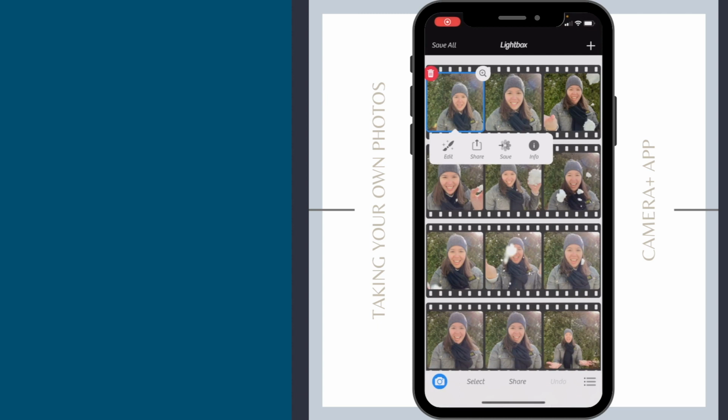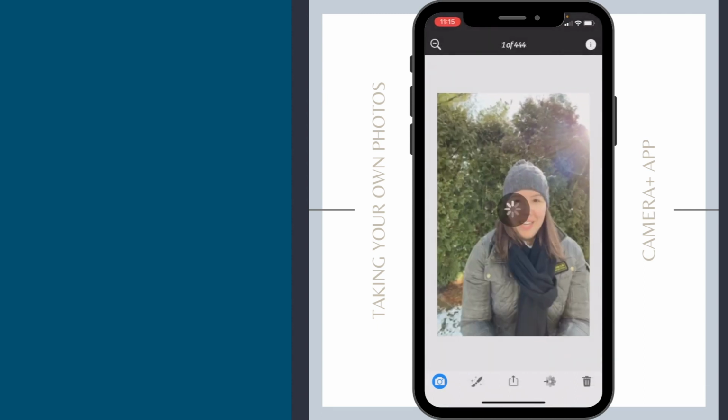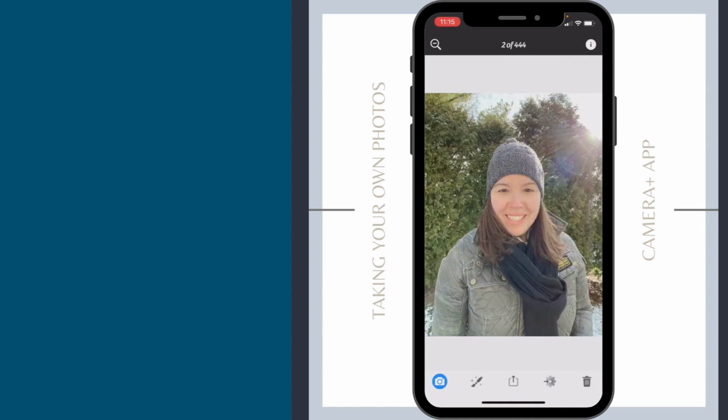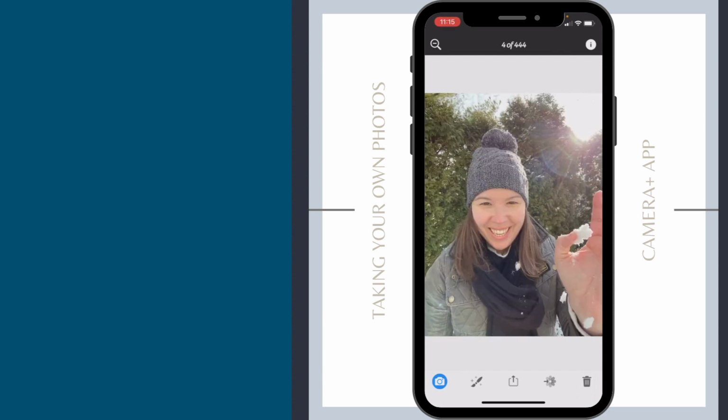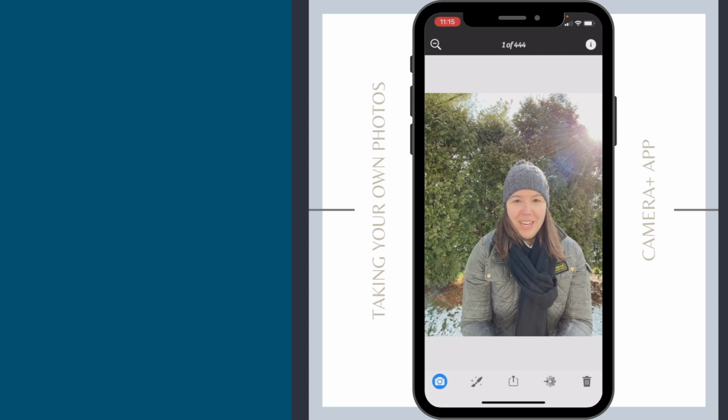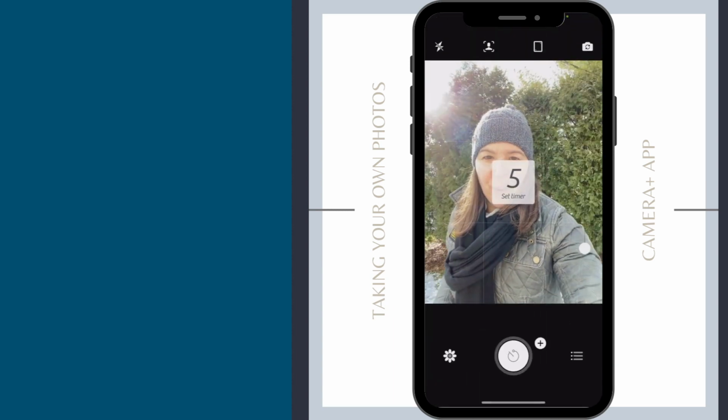So then I can go to that little flower down below in the lower left-hand corner, and then you can see all the ones that I've been trying. I can do an expanded view, and you can see I missed it. But if I scroll through all the other shots, they're kind of clumps. The snow isn't as fluffy as I was hoping. Okay, let's try it again. Go back to the camera, and then we'll go and edit.